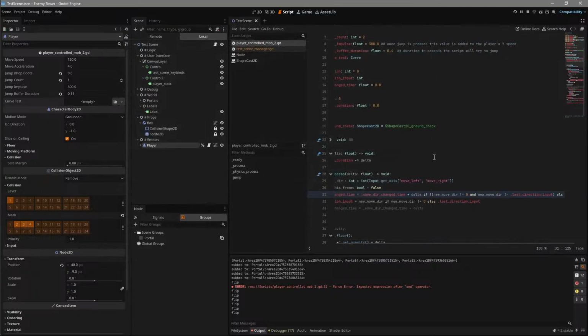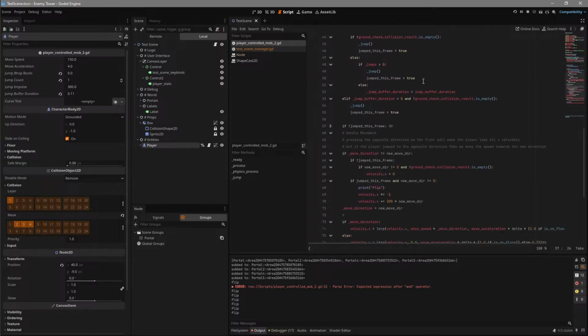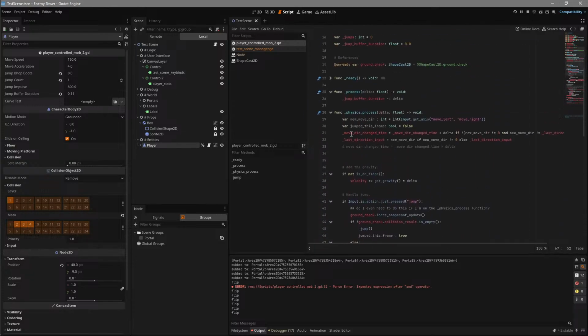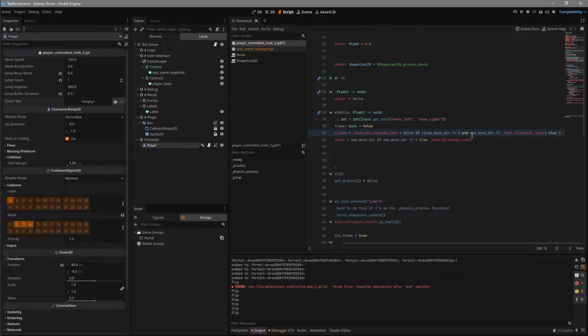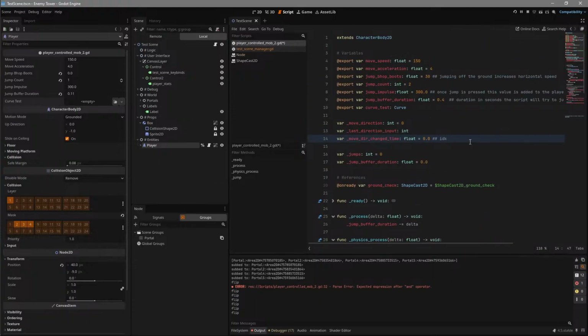Where's the flip thing? Gotta implement this now. How am I gonna explain this in a comment? Move direction, change time. I don't know. Figure it out.